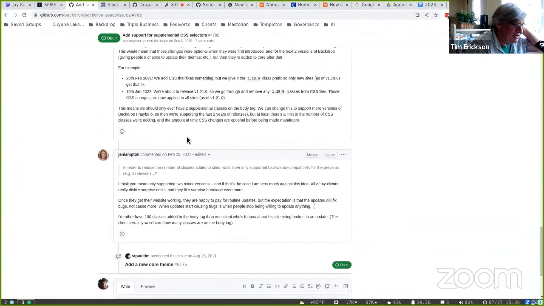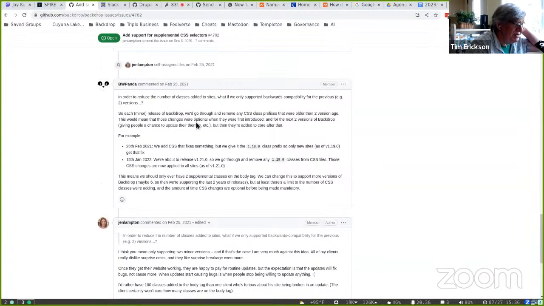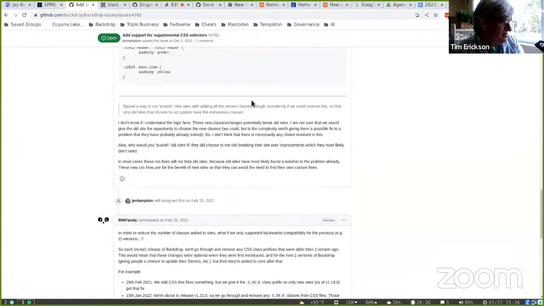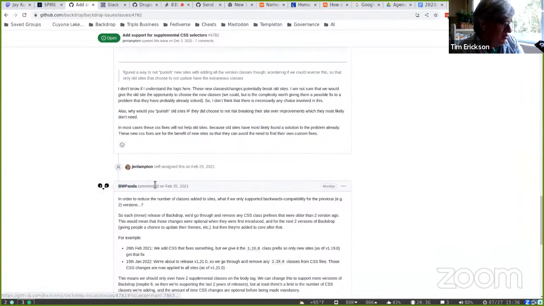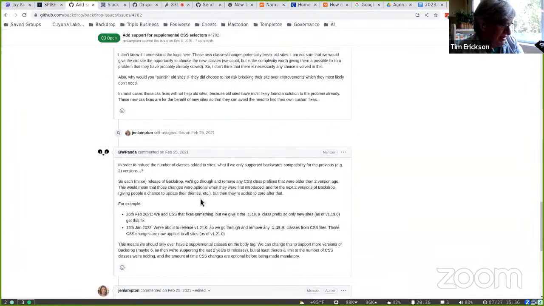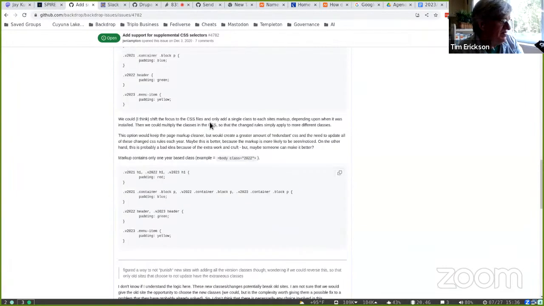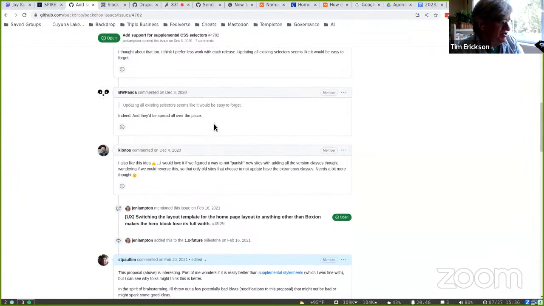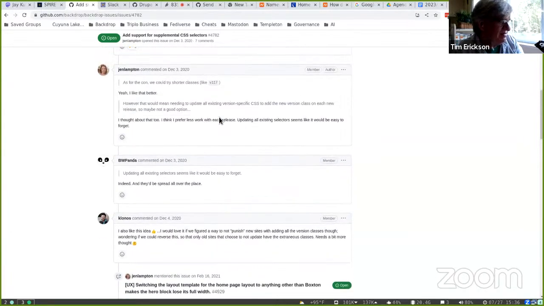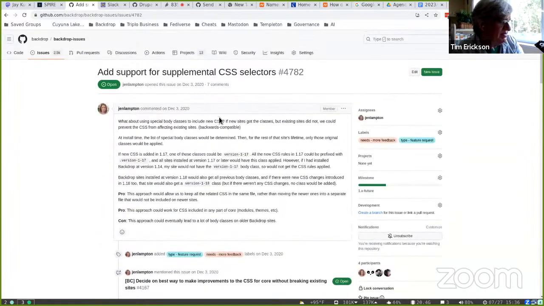I'm trying to look, and I'm actually not seeing much opposition to this. I'm open to any of these options. Maybe we could get consensus around the supplemental CSS selectors idea. I thought VW Panda had some objections to it, although he seems to be receptive in this discussion. I wasn't sure if there were one or two others. I'm not sure what Nate's opinion was on this. Maybe we should raise this issue again in the dev meeting.